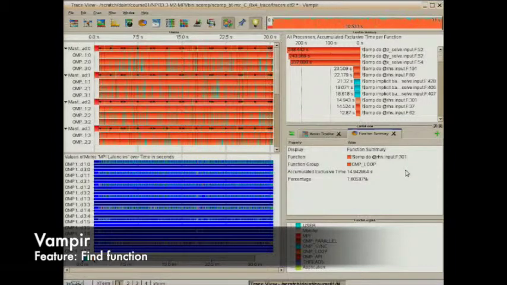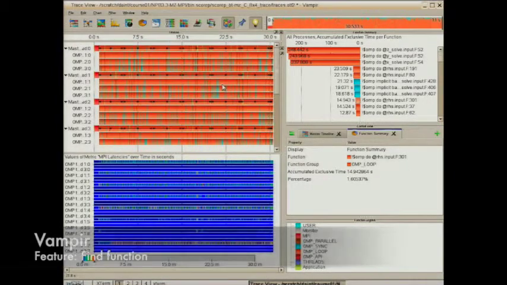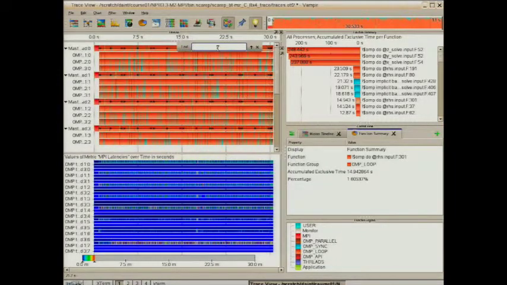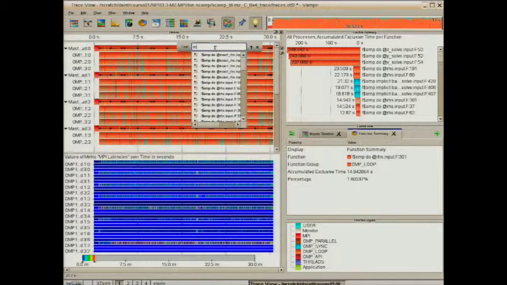For that, you can go into that display. I think you have to click on it somewhere. Oh yeah, either right click or press Ctrl F in the display, and you can start typing over here. You could start typing, for example, OpenMP do, but we might also want to start with rhs.input, and it's going to filter those functions as we type. And I think you have to use .f:301.